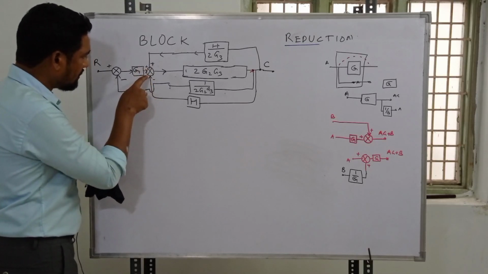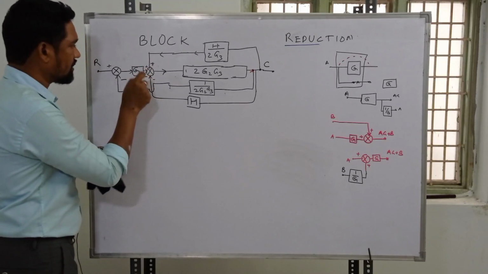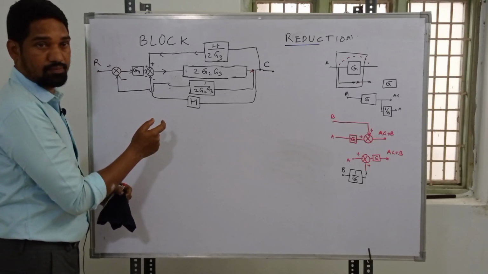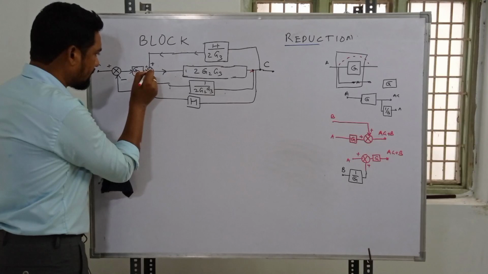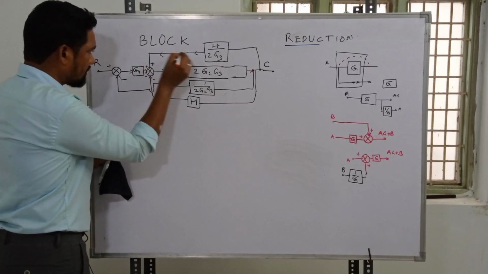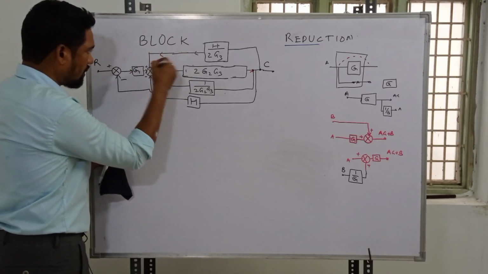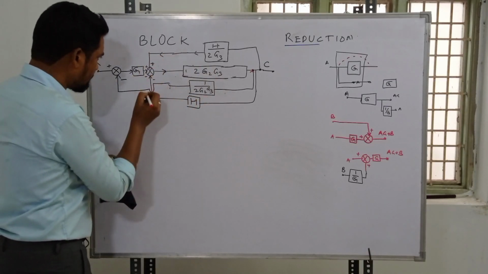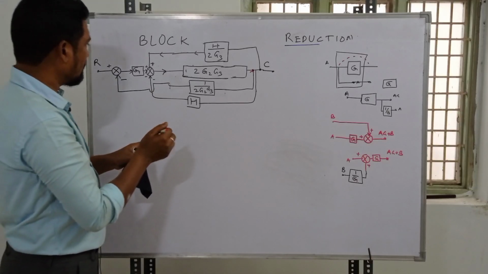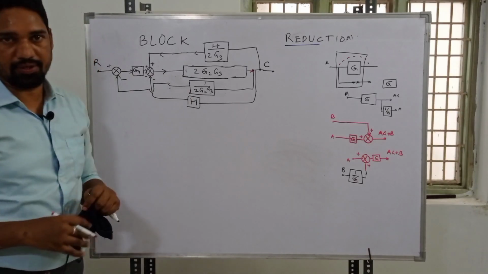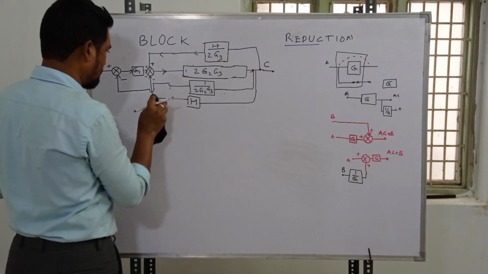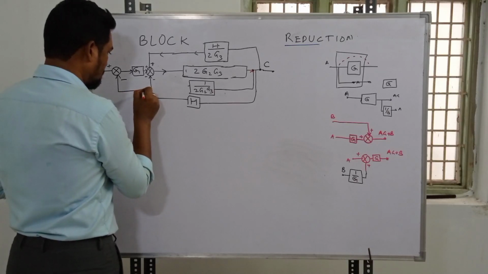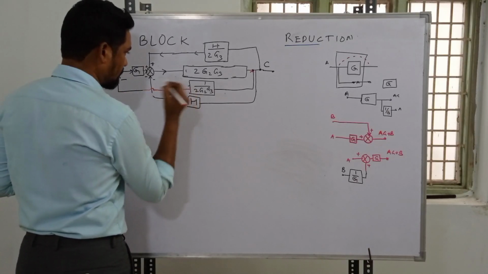We have 3 signals entering into the summing point, so that should be split into 2 summing points. A signal is coming from this side and entering here, it's adding. A signal is coming from the output again and it's adding. Another signal is coming from this side and it's adding. It would be tedious and couldn't be taken forward without splitting, so we have to split that. Here we have this line, I'm not erasing this away, it's an overlap over here.